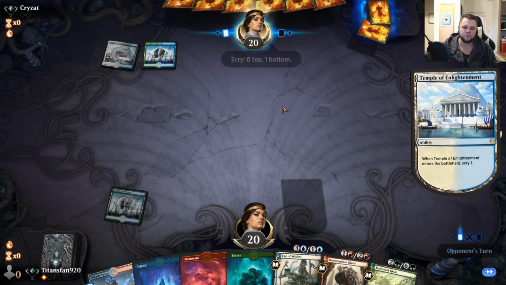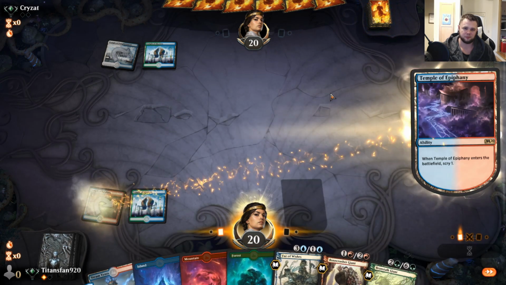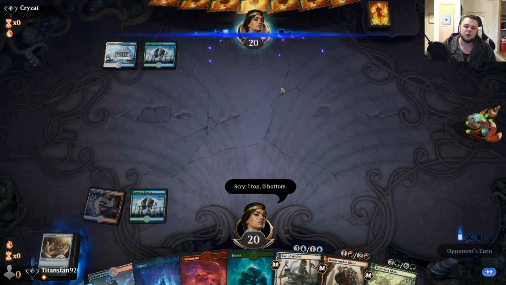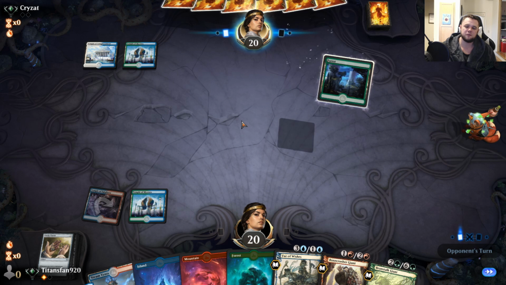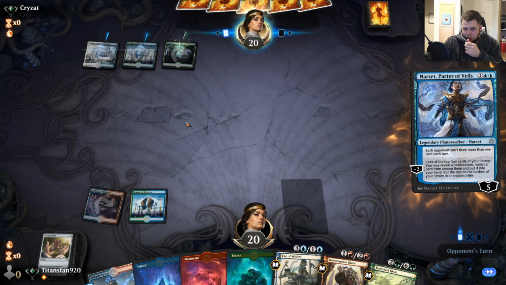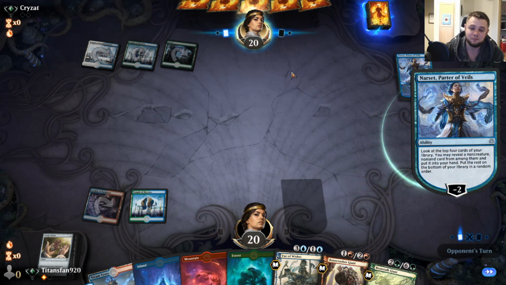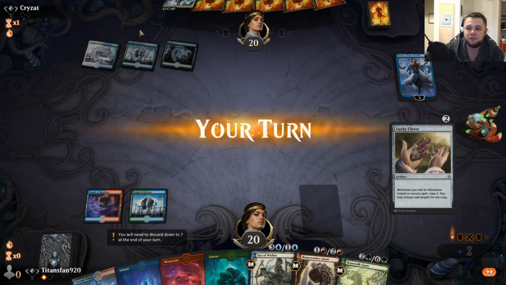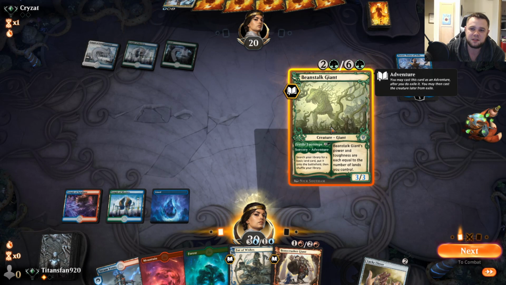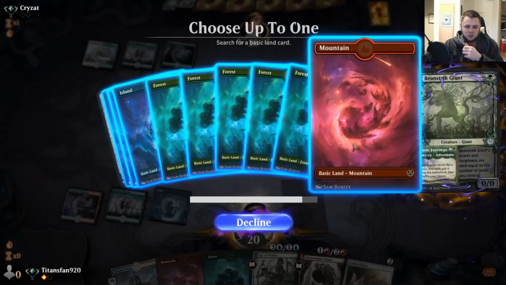Okay, slow start for them, which is good for us. I think here we just go ahead and I don't know what we'd really want to get with that, so Clover will keep on top. For show, for show. Excuse me. Teferi there, a little frustrating. Since they have Teferi there, we'll probably just Beanstalk now.